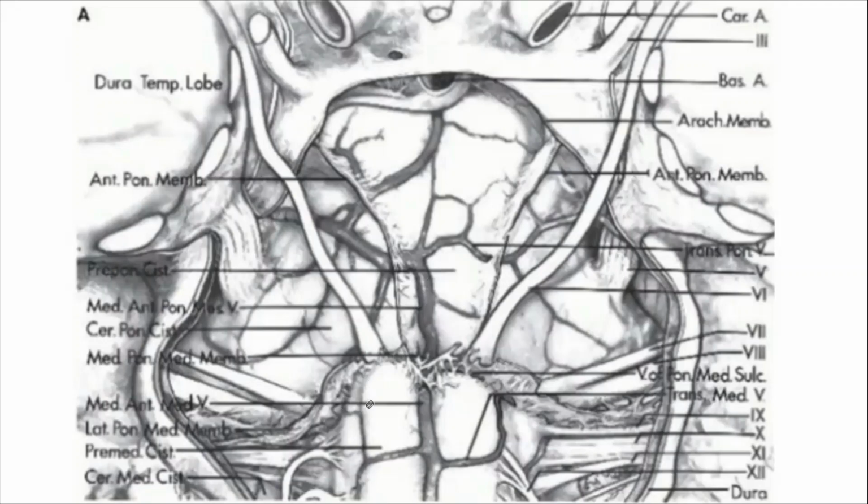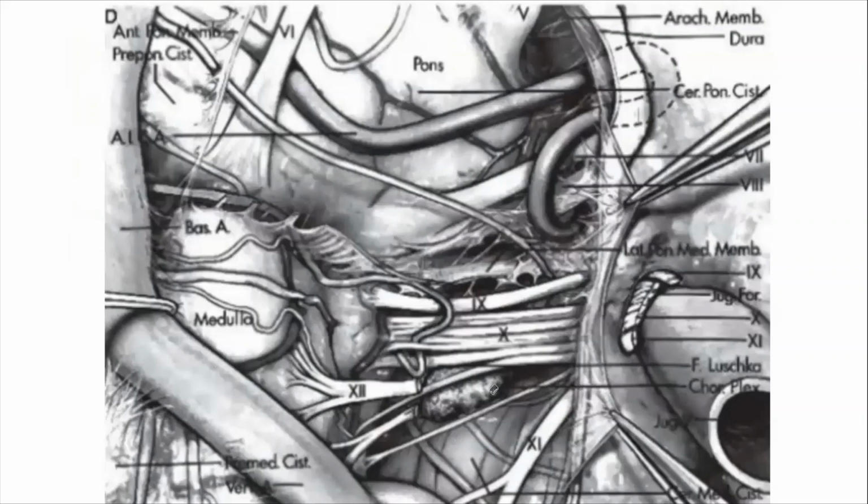Lateral to the premedullary cistern is this area, which is the cerebellomedullary cistern, and this trabeculus, which we can see over here, separates the premedullary cistern from the cerebellomedullary cistern. This is another view in which we can see the arterial structures passing from the premedullary to the prepontine cistern.